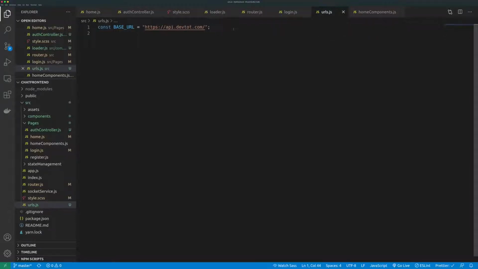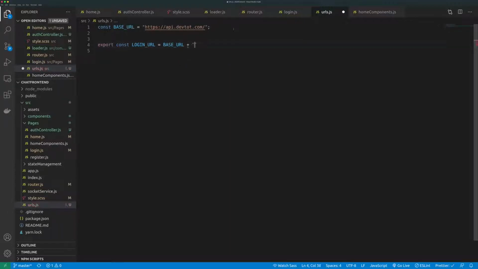Since we are going to make use of this login URL elsewhere, let's just export it. So export const LOGIN_URL. We just extend the base URL, so base URL plus the login URL.